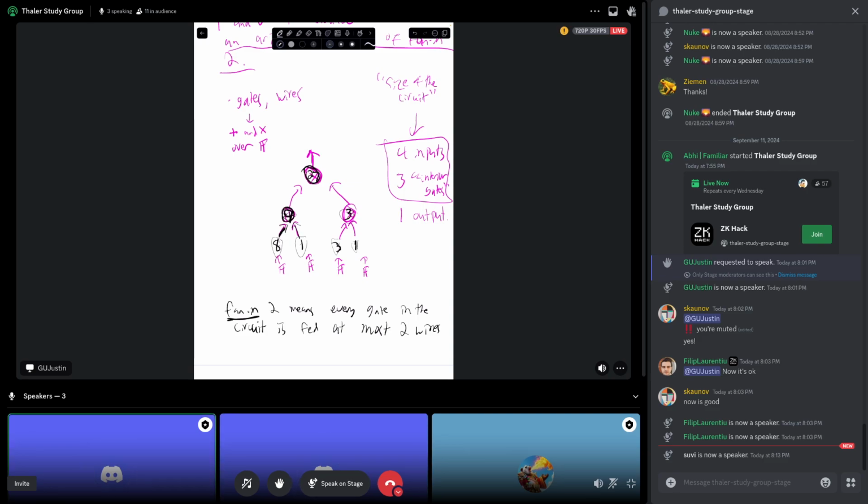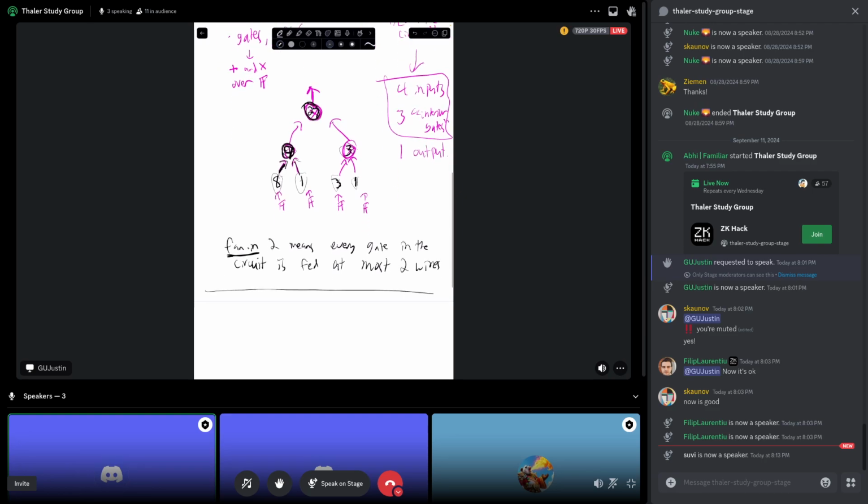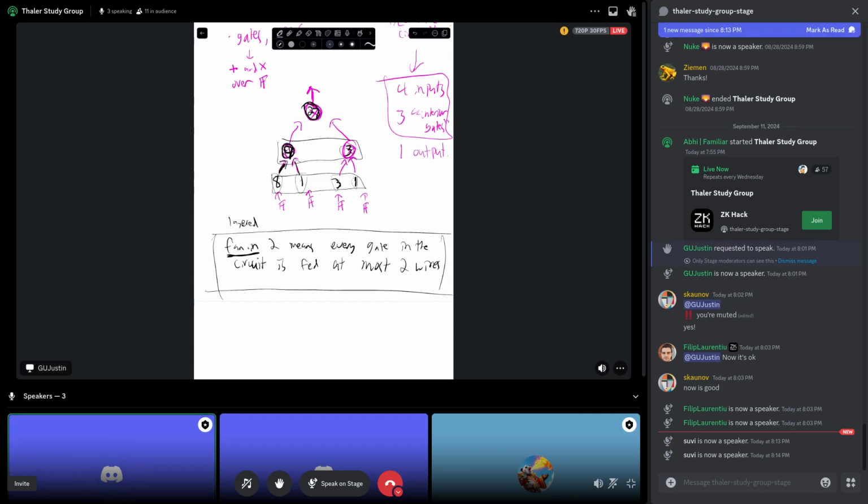No. The one thing I will assume that technically I didn't introduce yet, although my picture sort of had it baked in, is I'll be assuming the circuit's layered. Which means you can sort of break the gates into layers so that the gates at layer i are connected to gates at layer i minus one.